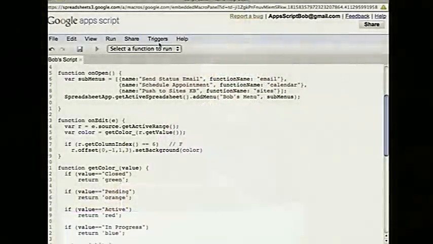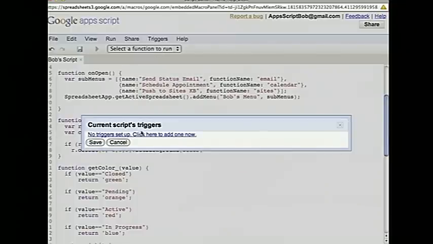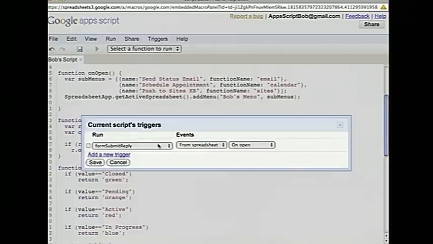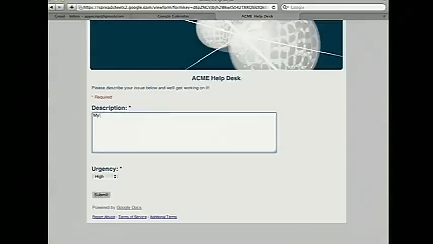So let's have a look at how we do this. From our script editor, we select triggers. There's nothing set up yet. And so in this case, we're going to run the form submit reply function in response to an event from the spreadsheet, and that's the onFormSubmit event. So we save it, we go back into our spreadsheet form, we type in, as a user would, some kind of complaint about a broken mouse wheel.